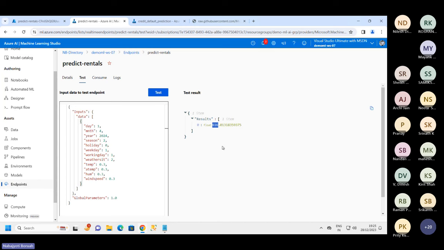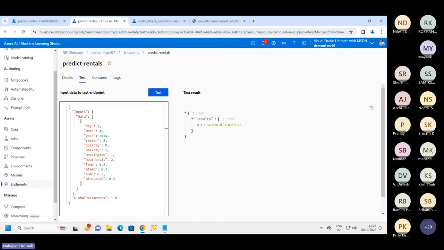Now, this is something interesting of what is being done by the machine learning, as you see out there. The machine learning has learned from the historic data, and it is published as a model. This model is up and running in a REST API, in a particular endpoint. And my application, let's assume this is my application, will tell me how many bicycles would be reserved, or how many bicycles we have to keep ready on that particular day.